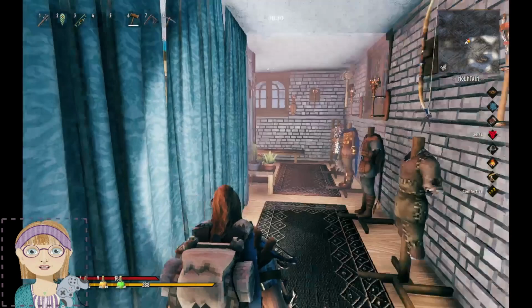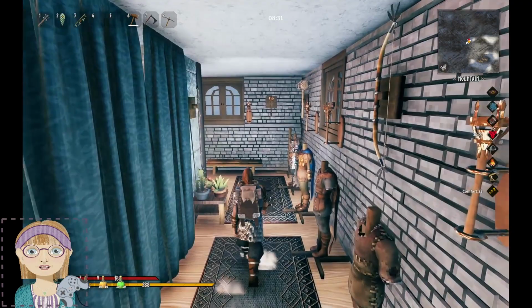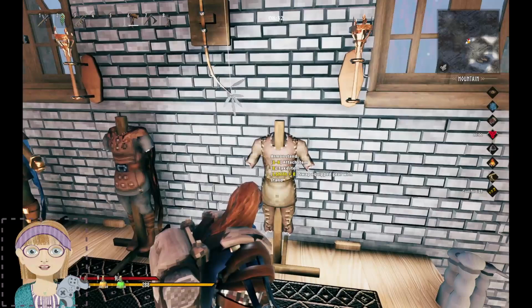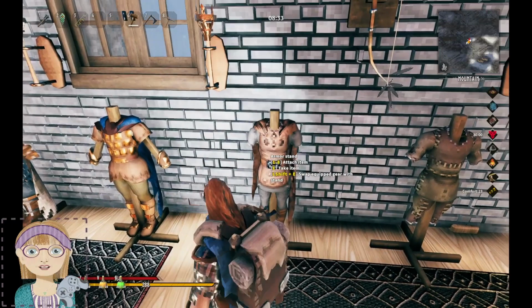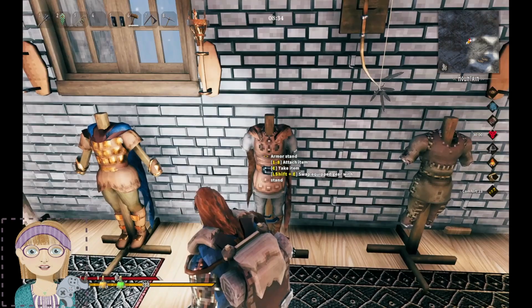Then we come up in here, and we have our hall of armor. And, well, there is her first set of armor. Back when she was very, very new to Valheim. And then there's the next set. I think this was the set of armor she defeated the first boss in.